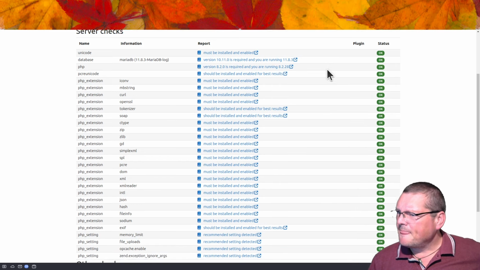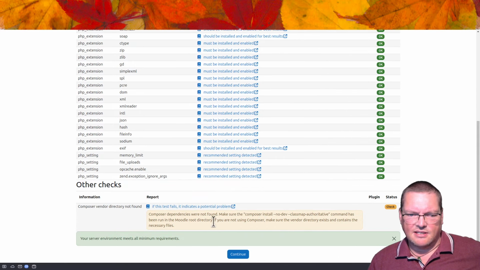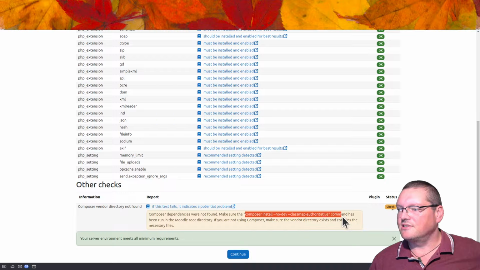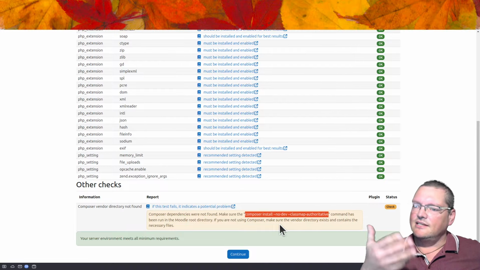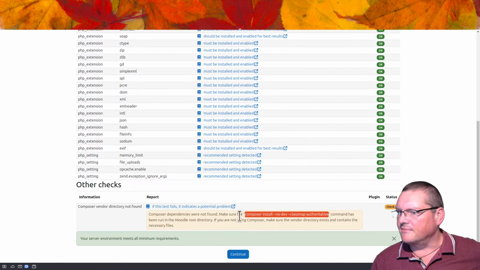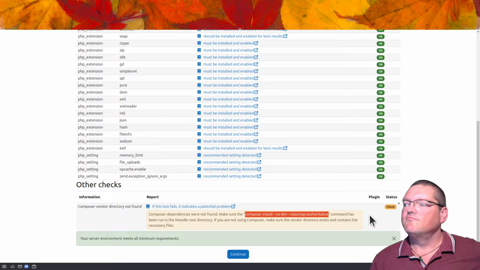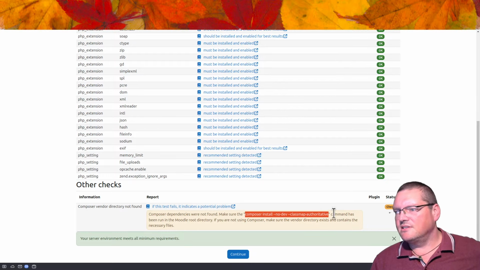Don't do it. But anyway, the composer vendor thing. Now, if you see this message, it is perfectly safe to just ignore this in 5.1. It does not matter at all. What this is, is because this composer stuff is going to become important later. It's just sort of get your feet wet type stuff. So, if you don't know what it is and don't have the time to study it right now, safe to ignore. This is just a reminder saying, hey, you might want to polish up your knowledge on Composer a bit later. So, okay, let's continue.